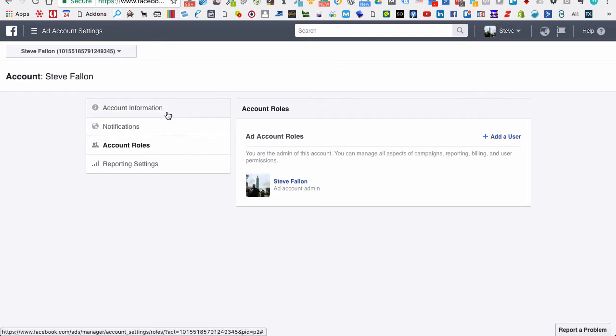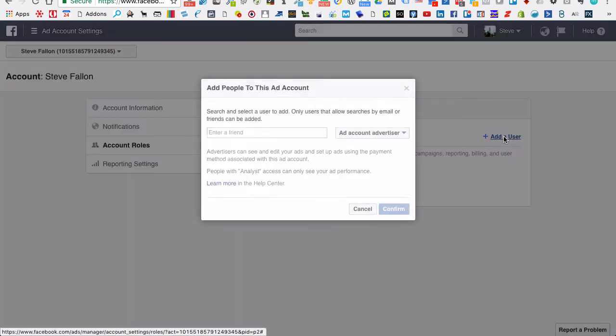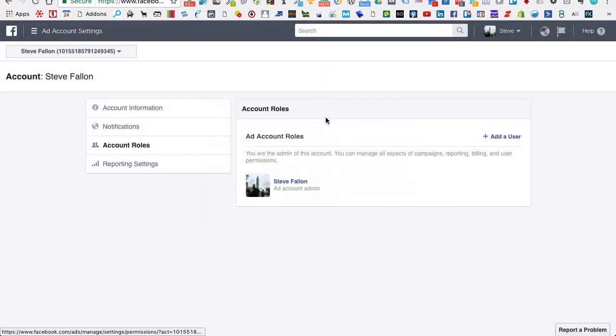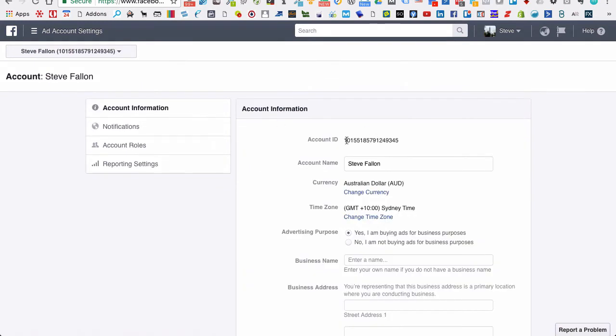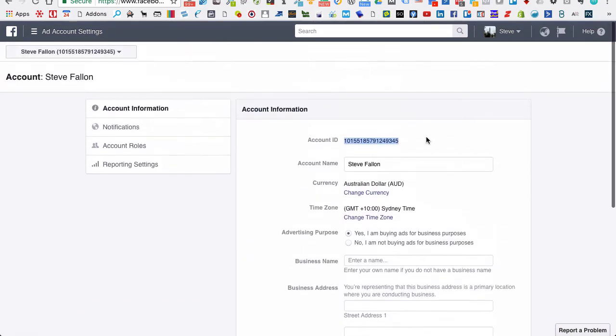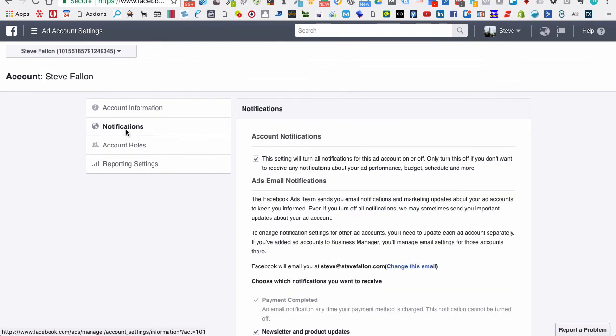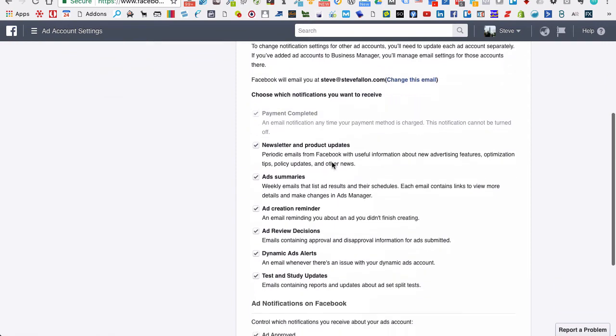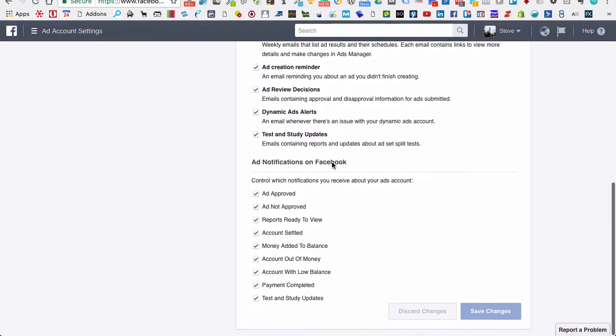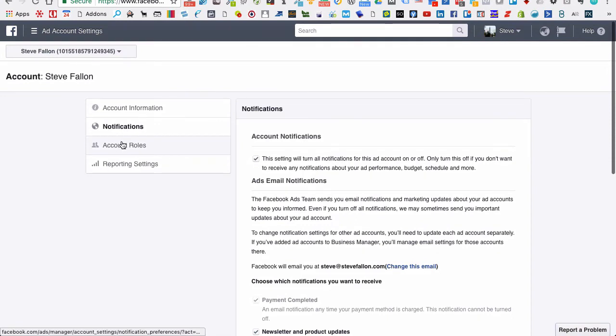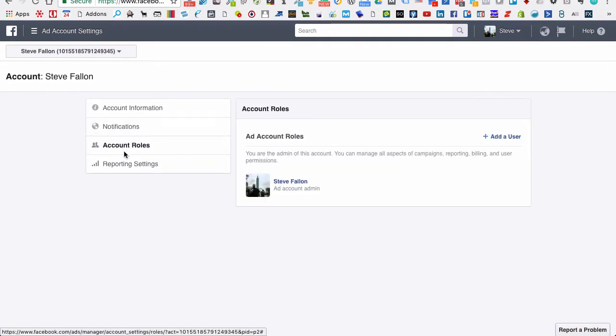So you can also add me, but we've got to be friends. If we're already friends, you can add me in there. But if not, you have to send me this number. And then I send you a request. That should come up in your notifications and here, and then you approve it and everything like that. Or it'll be in the account roles. Just depends. So it's nice and simple once you get to it.